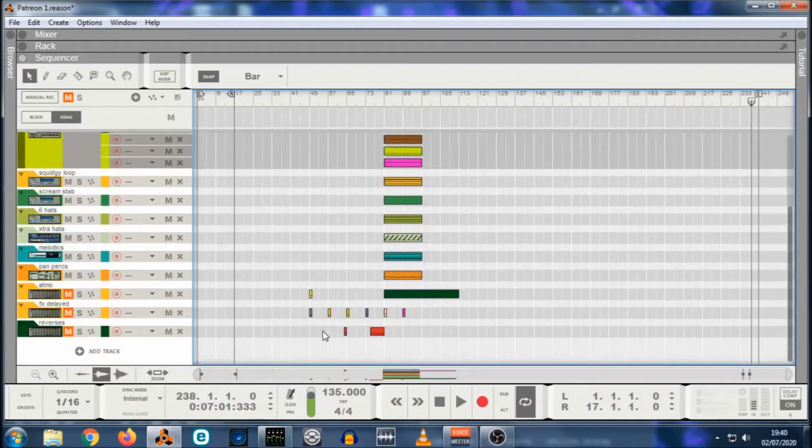What else? These are my little sweep reverses, so I'll just play you one of these quickly. And there's this longer one. When I'm producing, my sweeps and reverses are always red. That means that even if I've got a lot of stuff going on the screen, I know immediately where my sweep sounds are.